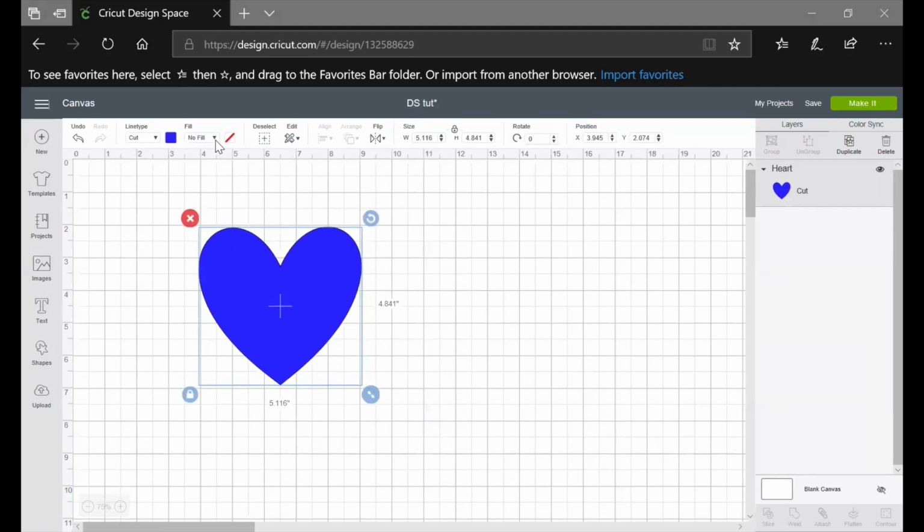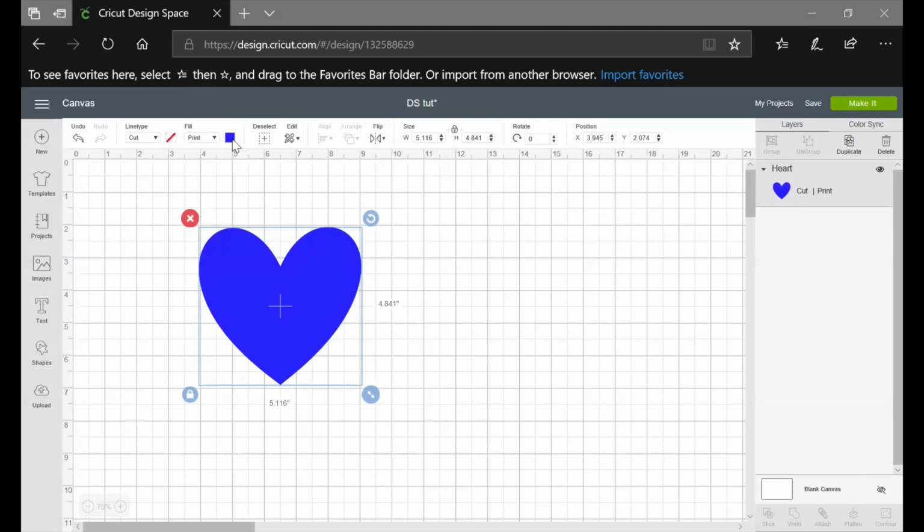The next button here, no fill. So I can go to print because I want to do a print and cut, okay? And as you can see, it says cut print here, and the color kind of changed a little bit. That black line around it went away, okay? Because now it knows that it's going to do a print and cut. It's not gonna cut it with vinyl. So I can go here, you see how the color button changed over here, right? So it was here in the cut section. I'm not gonna cut it anymore. That's why there's the line through there.